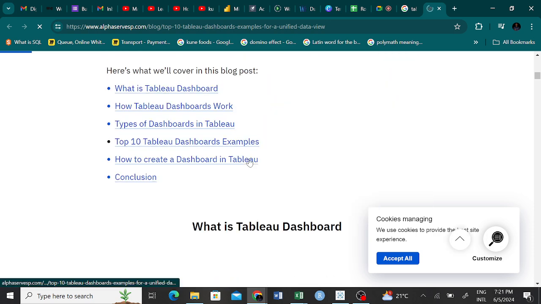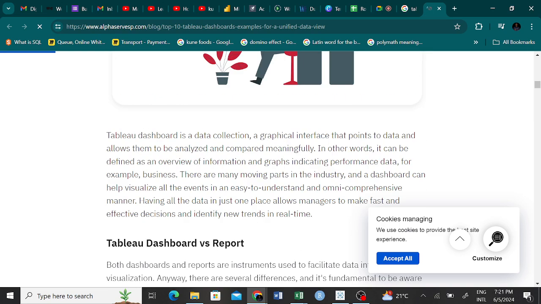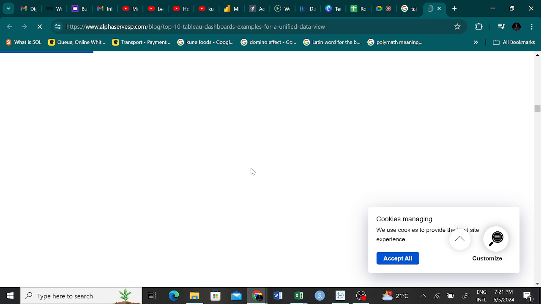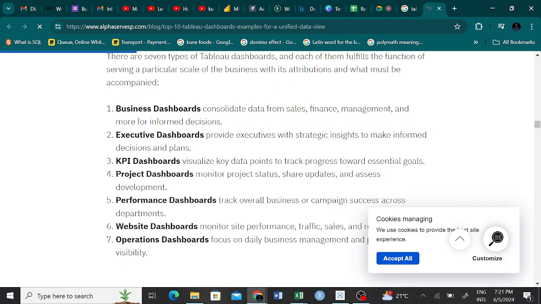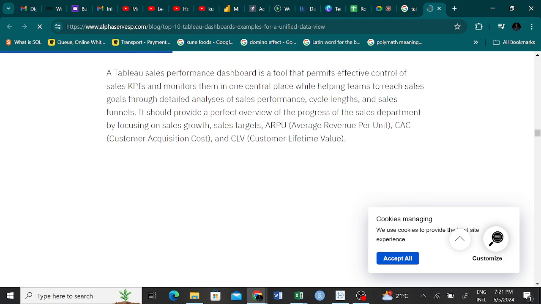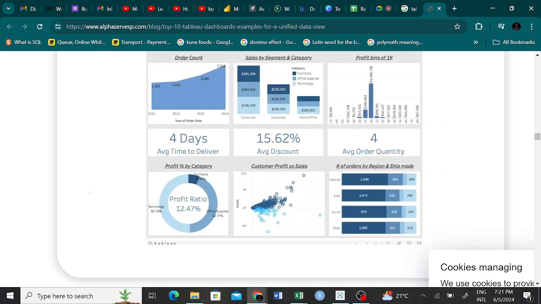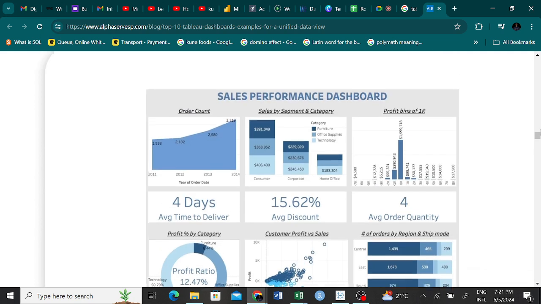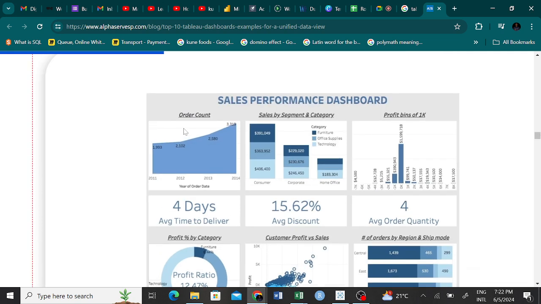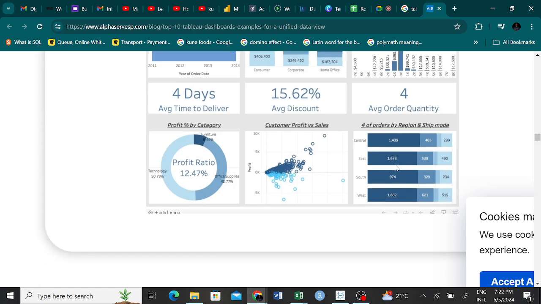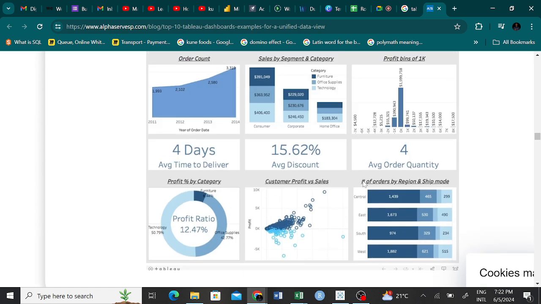So these ones also you can be checking on them just to draw some inspiration. So sales performance dashboard: you can see how it was created. Order count, sales by segment and category, profit bins. You have even these ones, average order quantity.